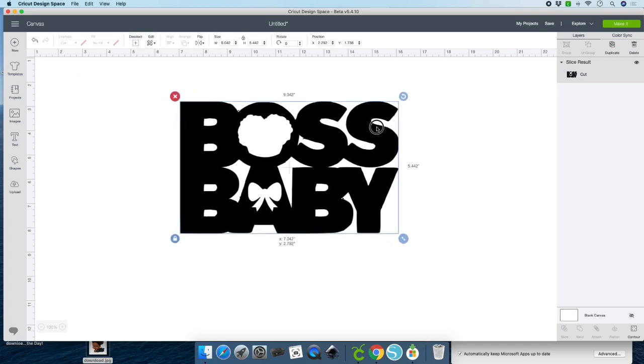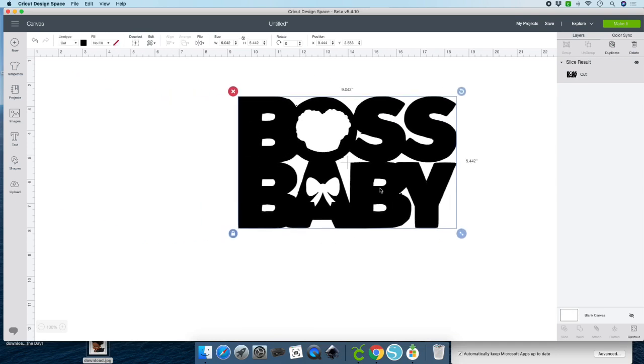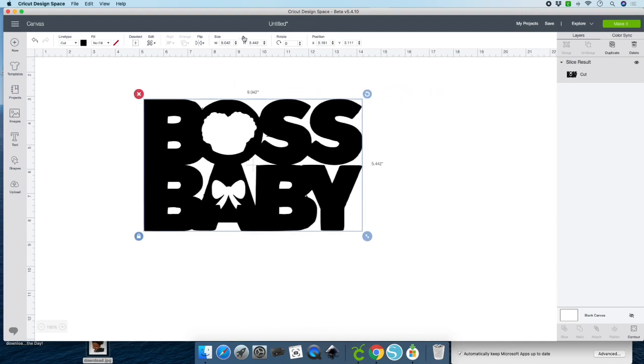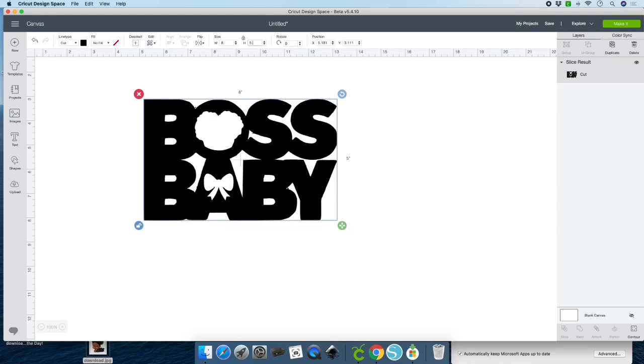Okay, now once you're done, we're going to go ahead and size your logo. So I'm using a 10-inch suitcase. What I want to do is I'm going to make it 8 inches wide and 5 inches tall because the suitcase is around 9 inches tall.